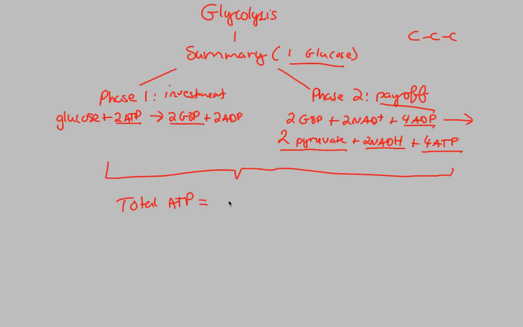So what's our total ATP? Again, our investment phase was a phase that involved two ATP being used. And in addition, we made four. So four ATP made. And that is very difficult math. But four minus two will give us a net ATP of two. So net two ATP.